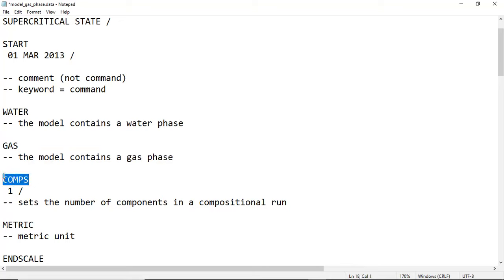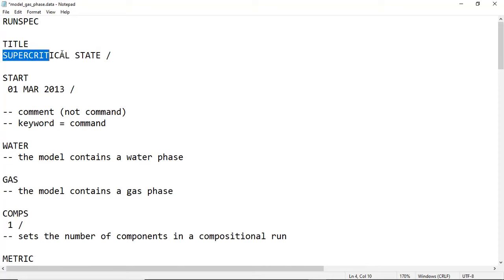COMPS is another keyword, and there is a 1 and a slash. By the way, you put a slash to end any entry. So like this, the title, and then you close with a slash. It means that the entry stops there, all right? And then the first date, you close it with a slash.